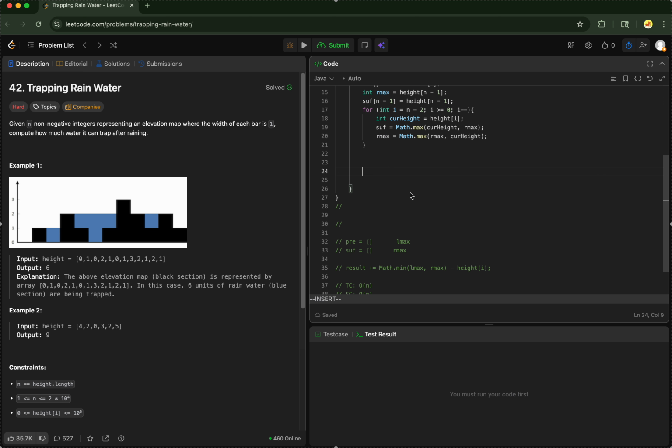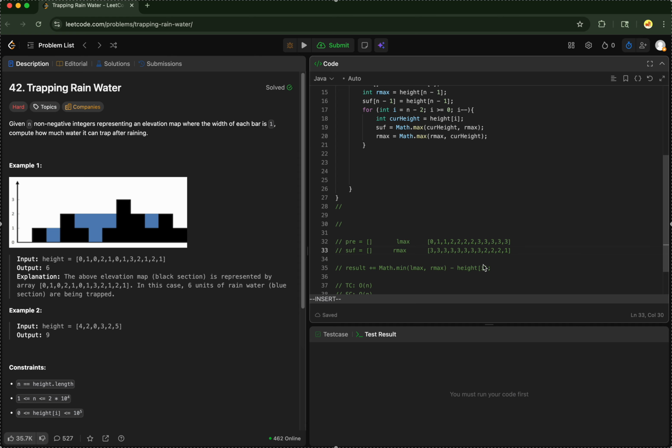When it's finished, we can look at the table. For the left part, starting from the left, the values are 1, 2, 2, 2, then it starts from 3, so 3, 3, 3. For the right part, we start from the end: 1, 2, so this one is 2 and this one is the same. Then we encounter 3, so the current max is 3, and here 3, 3, 3, 3.